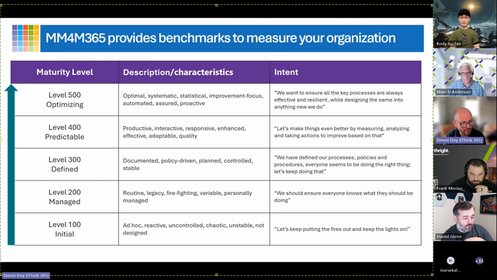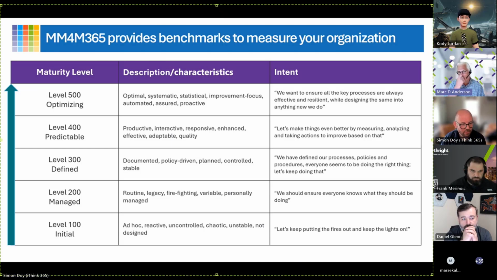We're measuring, we're getting feedback, we're starting to enhance the capability, the competency by looking at what's going on, what's working, what's not working, and making changes. And then level 500 is that sort of nirvana, optimal level where everything is fantastic and it's automated, and it's maybe coming up with things before we thought of them. Not so many organizations get to that level.